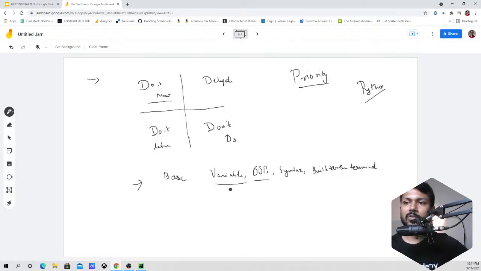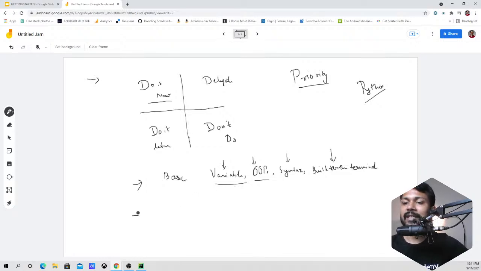So you have a course, and the course first starts with what is a variable, and it takes you to basic things like what is the data structure and what all of those are, and you put it in the do it now box. Finally, the syntax, as to how well you can manage the syntax. What is the difference between a class and a function? What is the difference between a variable and a function? All of these syntaxes you're going to practice. Finally, you are going to be building something very simple with a terminal. That's where your do it now box ends. You definitely need to do this, so that's where you need to first prioritize.